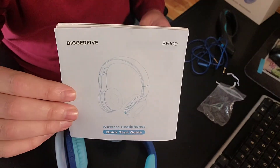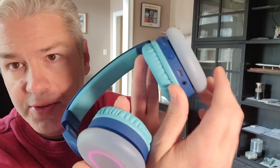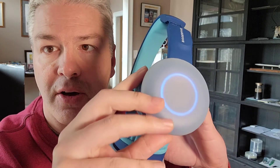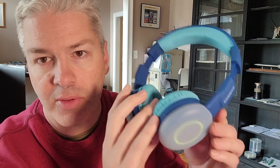I'm going to skim through the handy dandy instruction manual here real quick. Alright, pretty much right out of the box these were good to go. You have a couple of different controls on the bottom — you're able to adjust the volume and turn the LED lights off if you want, which will save battery and get you up to that 50 hours of use time.